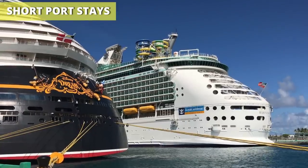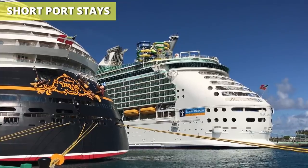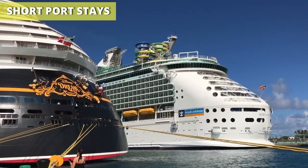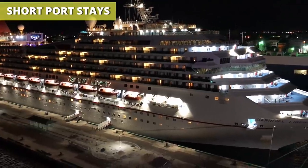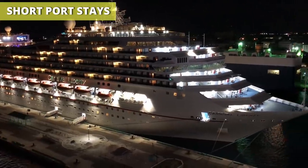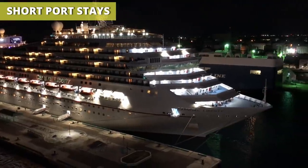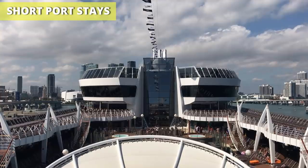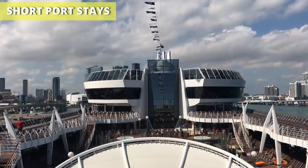The reason? For one, there is scheduling — busy ports have new ships arriving daily, which means other ships have to leave to make space. Spots like Cozumel or Nassau are popular ports constantly with a steady stream of ships. But the most simple reason is that ships sail during the evening and night to head to their next port of call. While passengers enjoy dinner and sleep on board, the crew works throughout the night to cross the ocean and dock again the next morning in a new port. Reduce that travel time and the cruise would either have to sail faster or reduce the number of stops on an itinerary.